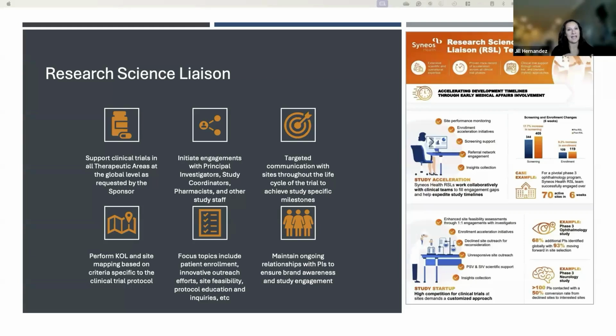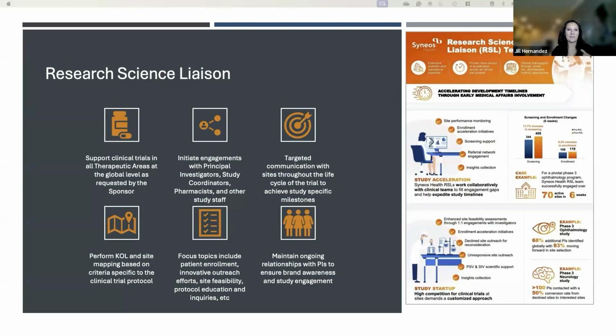I also help with site identifications, looking at physicians and their specialties and where they're located and engaging them, trying to pump up interest in the trial. Sometimes we ask for referral sites, other physicians in their network that might want some education that will help them refer patients to the trial. We like to hear if there's issues with inclusion-exclusion criteria. Sometimes these clinical trials are just not really in sync with standard of care or what's actually feasible at a site level. And if that is a problem, we try to help out with that. So we also do protocol education, really whatever the client, who's usually a drug company, needs from us, like we fill those gaps.